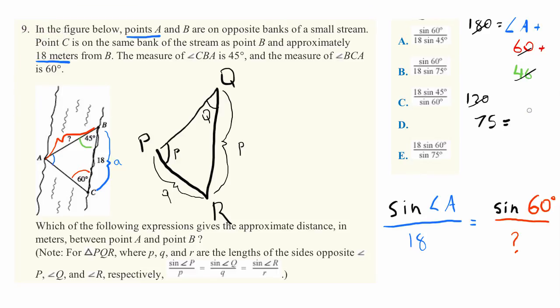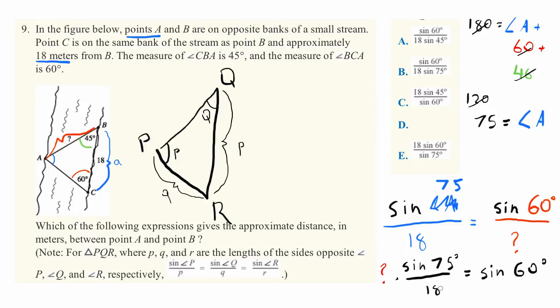That's great. Now we can replace it in our equation here, and I'll go ahead and kind of scribble it out here because I don't have that much room left. Now we only have one unknown thing, our question mark. So let's solve for it. Let's multiply both sides times question mark. So I have question mark times the sine of 75. Here, I'll just write this out in black. Sine of 75 degrees divided by 18 is equal to the sine of 60 degrees.